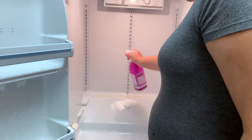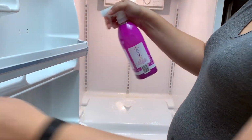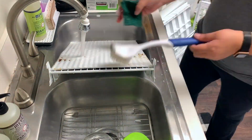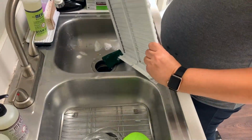Now that it was all cleaned, I wanted to disinfect, so I used my Method anti-bac spray and sprayed it all over inside the fridge. It takes 10 minutes for it to disinfect, so I just closed the fridge and let it sit there while I washed the rest of the shelving.